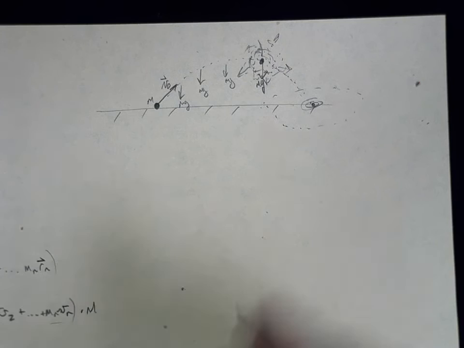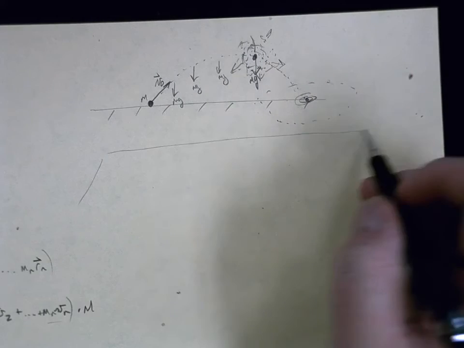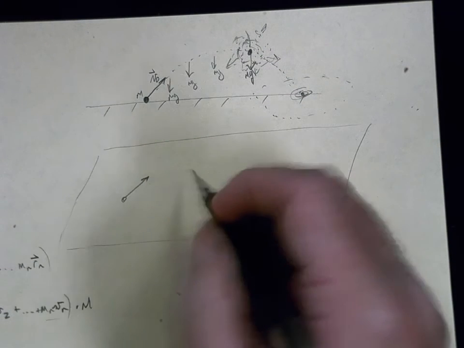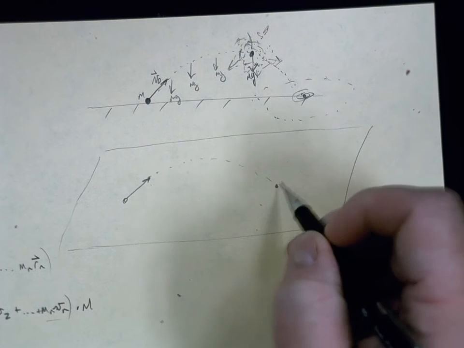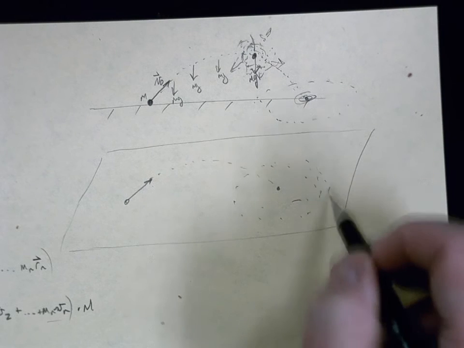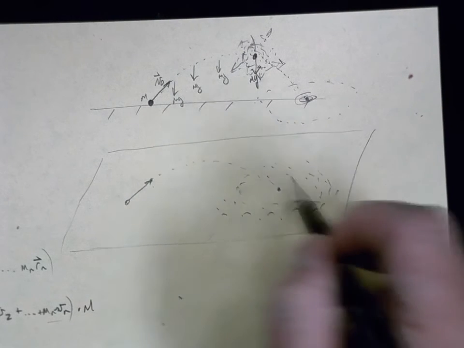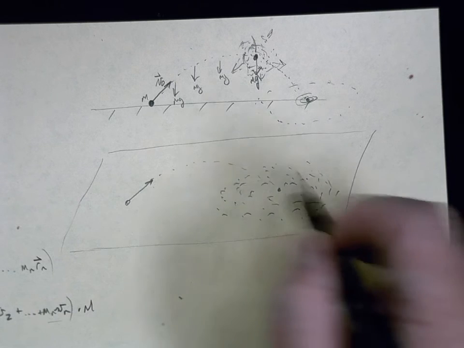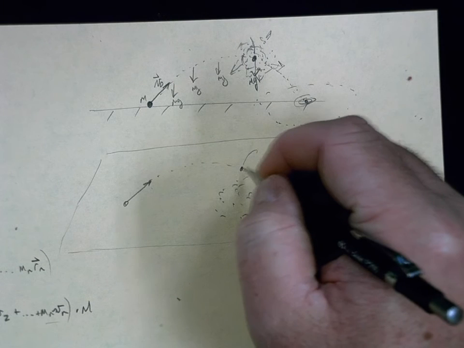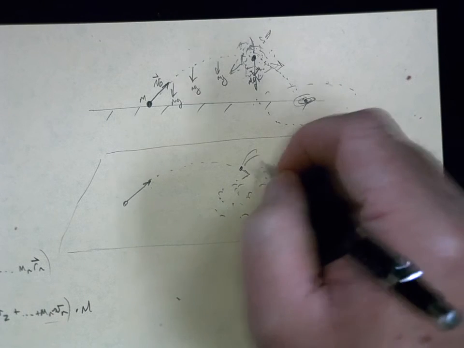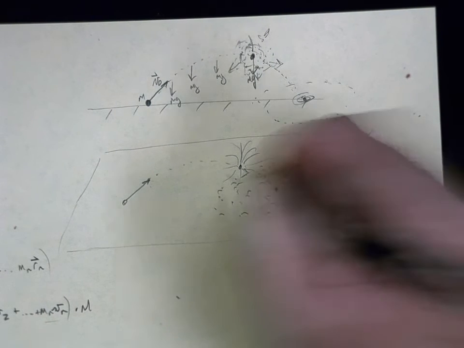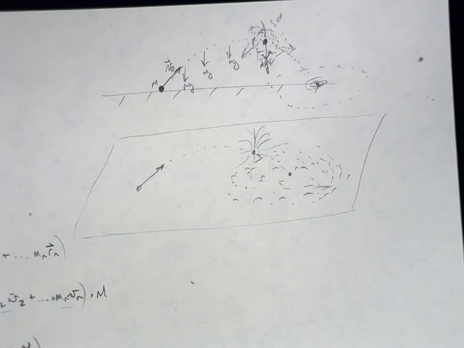So if we were to look at this from above, here's our target. Well, it winds up that there's a debris field all around, and it's usually kind of elliptical. If this thing exploded right up here, it has this velocity going that way, but we have pieces that are still exploding everywhere and popping up and shooting out. But the momentum of the center of mass remains the same.